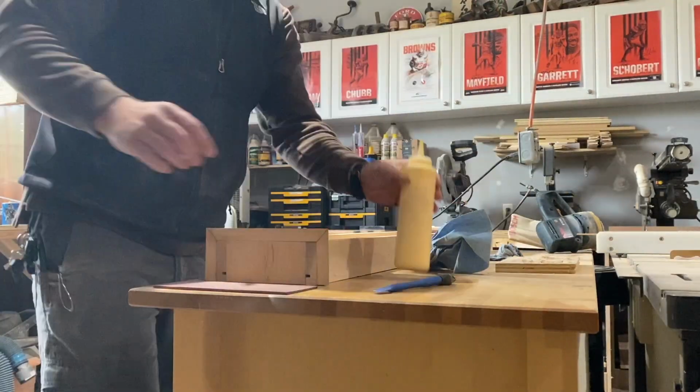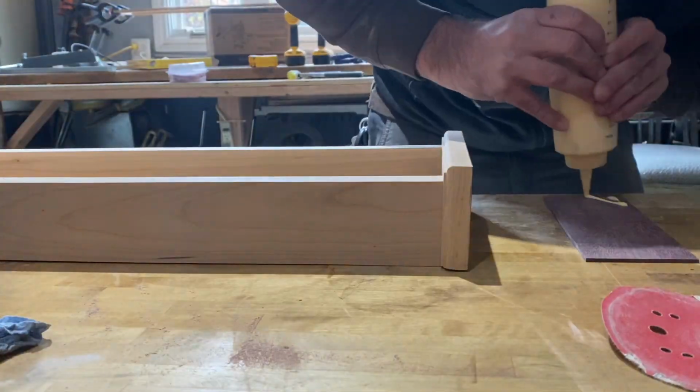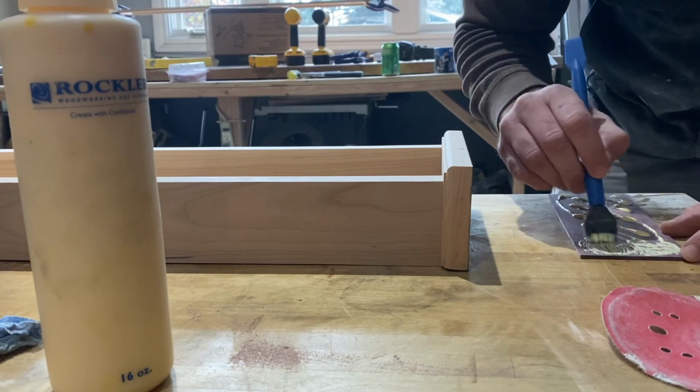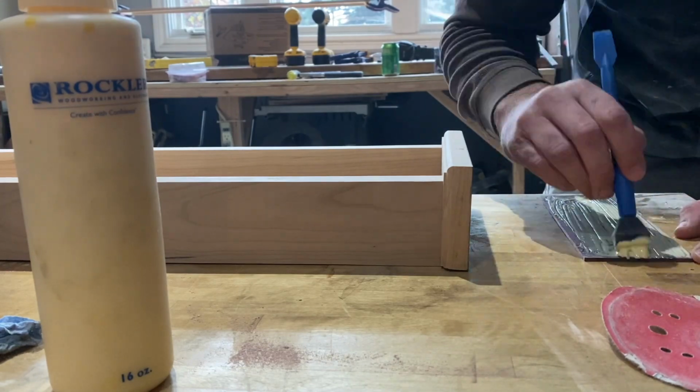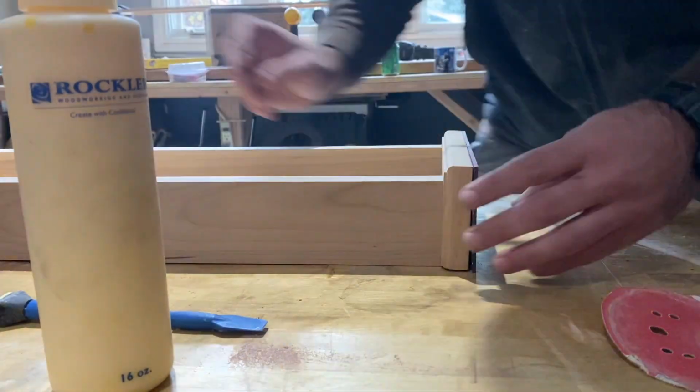Now you can see this is where we're going to attach that real thin strip of purple heart to the top and to the bottom. It's going to cover up, first of all, those little through cuts, as well as hide that there are butt joints underneath there.